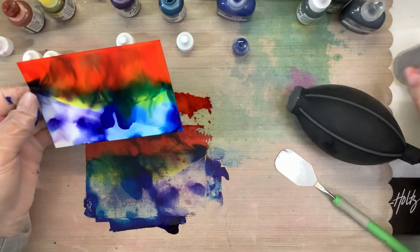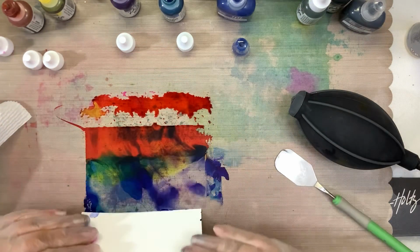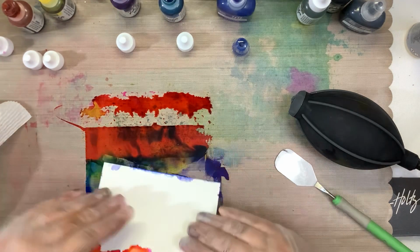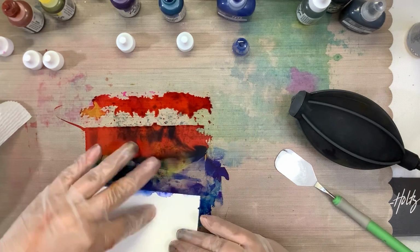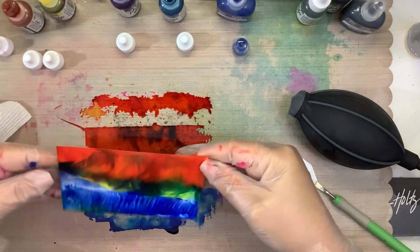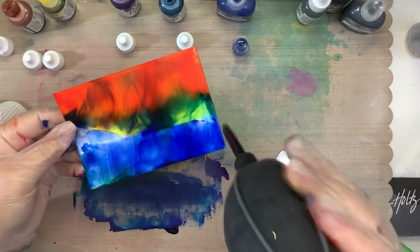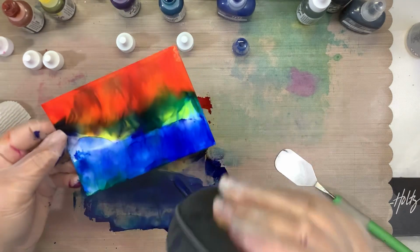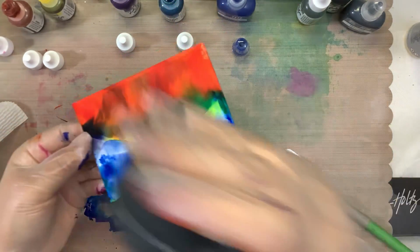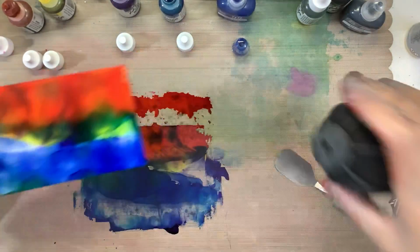Okay, I'm going to add more blending solution on the bottom here, and I'm going to dip this into the blue and kind of get that reactivated. Yeah, we want that. Oh yeah, that's pretty. So blowing on it moves the ink, changes the textures a little bit, smooths the colors a little bit. All right, so I think I'm going to leave this one alone.